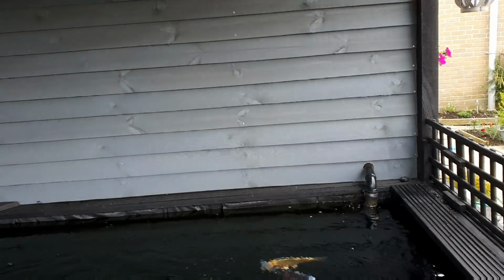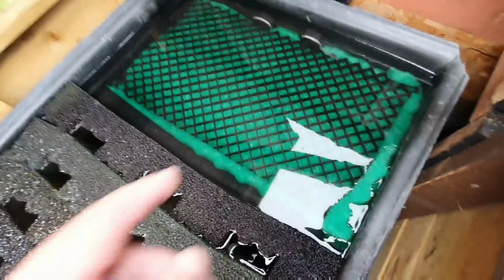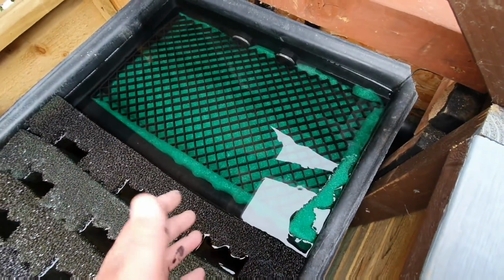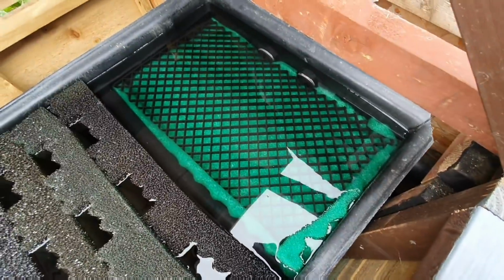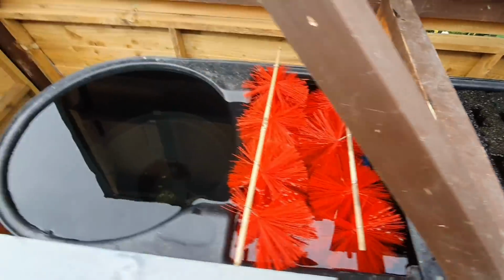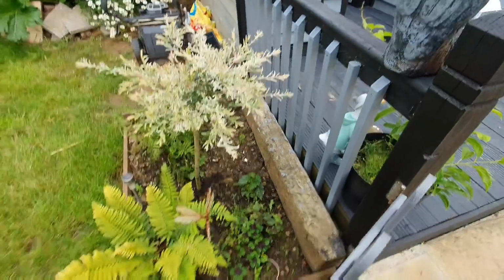Right now, muckers, that's that done. I did have to change something. This is all running up together again. The only thing I had to change around was I had to put the grid on top, because my green filter pad that was on top of the grid kept floating up. So live and learn, but I think that's better like that because it pins it down, and then the water comes in and goes down through. So happy days. But I tell you what, look at this, look. This over here is what came out of it. Just the white pad that I put on the top.